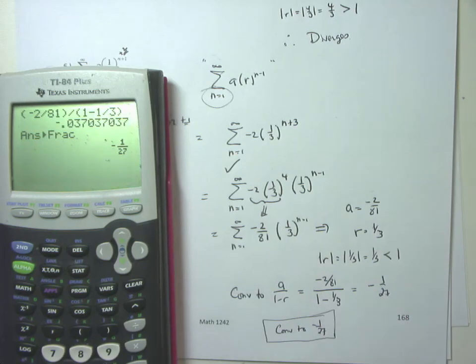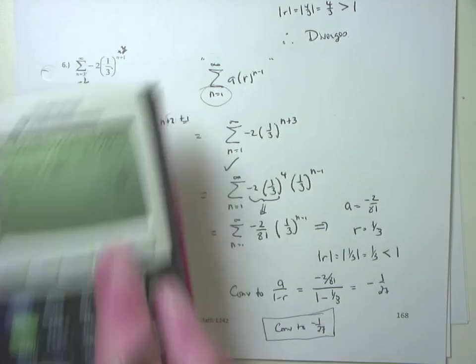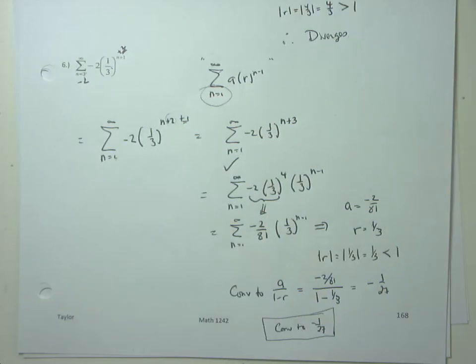So I want you to notice also in this problem that not only does it converge, it can converge to a negative number. You can add up stuff to make it up to a negative number, just like you can add up stuff to make it a positive number. You can add up stuff to get infinity. You can add up stuff to get negative infinity. But infinity and negative infinity, in terms of a series, is called divergent. Anything else, when you get a number, is going to be called convergent, but you're trying to figure out what it's going to add up to.